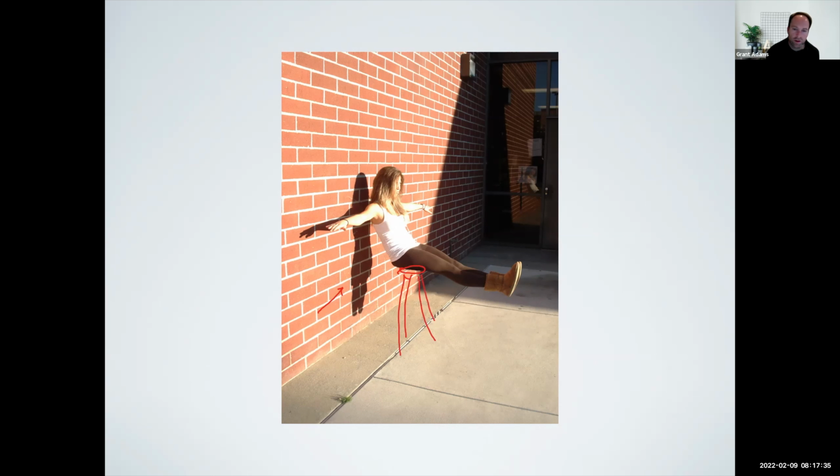So there's the stool. The stool was casting a shadow on the wall back here. And she took the picture of her sitting on the stool, and then she left and took the stool away and took another picture. And she was able to use the masking techniques that we'll discuss in the demonstration today to get rid of the stool and get rid of the shadow of the stool. And now it looks like she's floating.